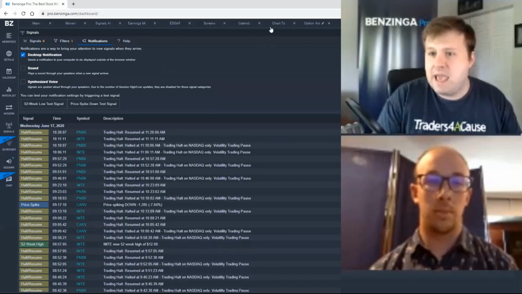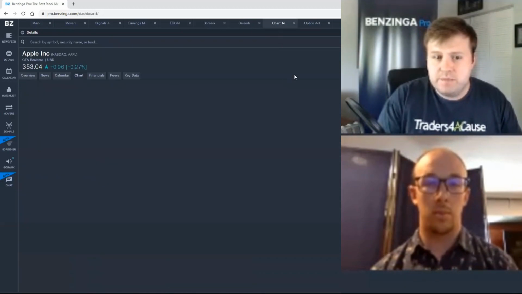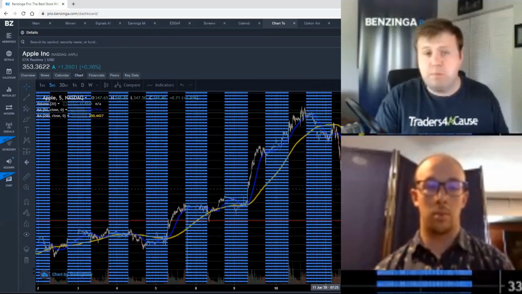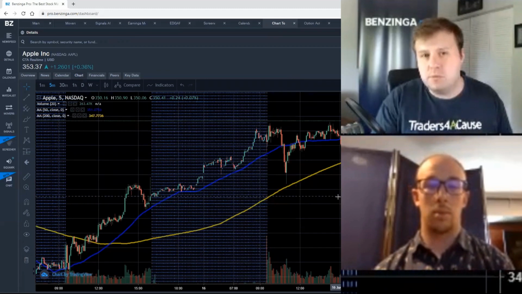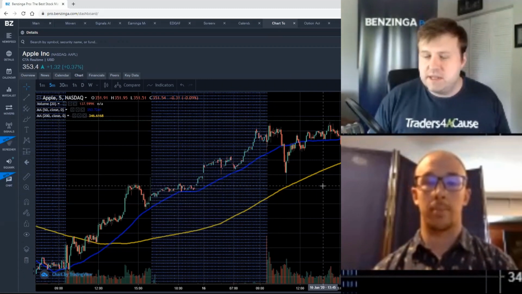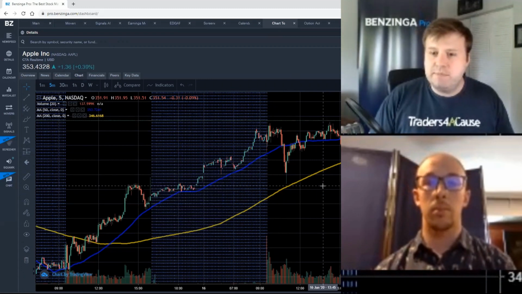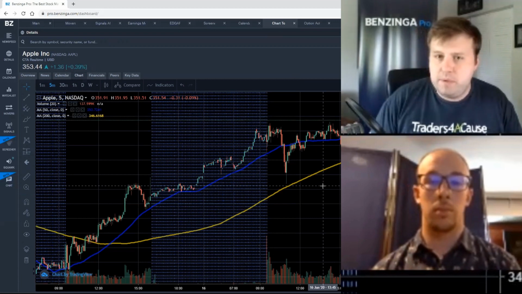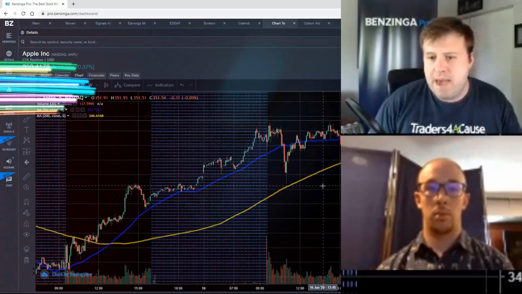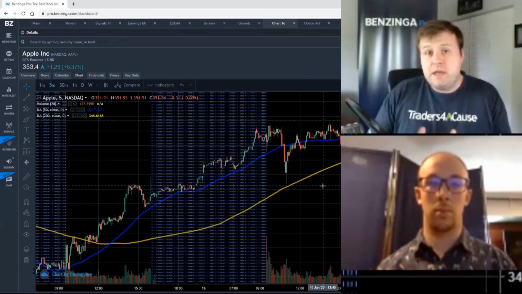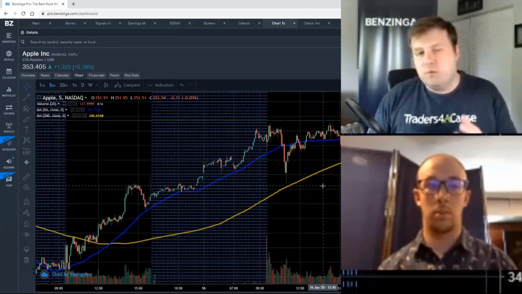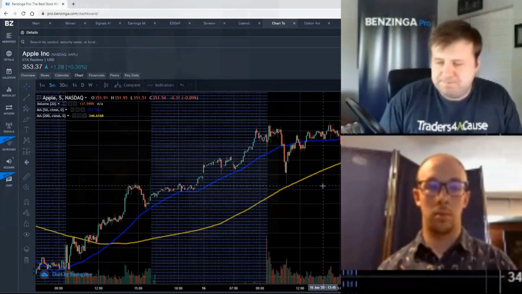Let's say you're on another tab here. Let's say you're reviewing the chart for whatever reason, or you even have your broker platform open, or perhaps a browser window open. Even if you're not looking at that signals tool that you just set up, because you turned on the desktop notifications, you'll get that pop-up in the bottom right corner of your screen on PC and the upper right corner of your screen on Mac. A workspace that you set up that you don't actually have to view. You can leave it running in the background and it will alert you when there are new signals.